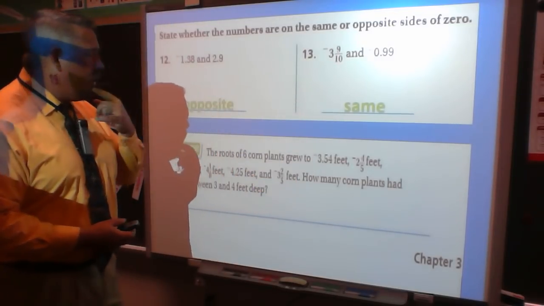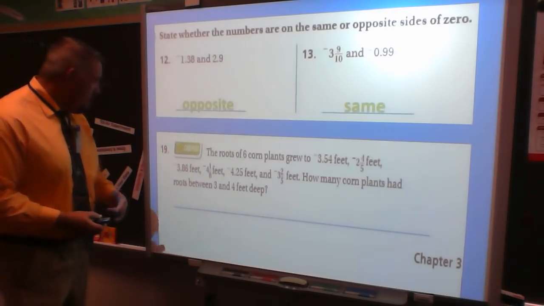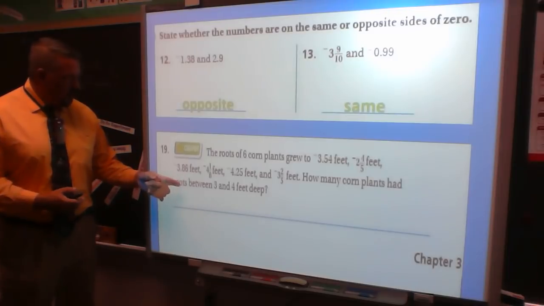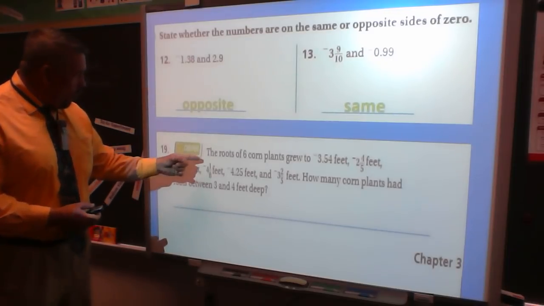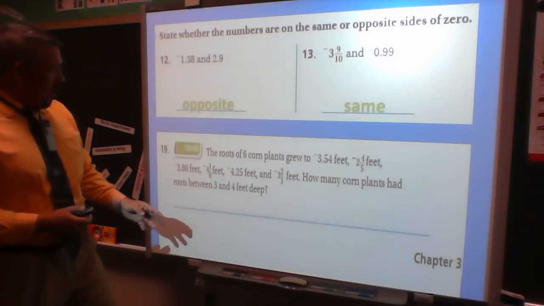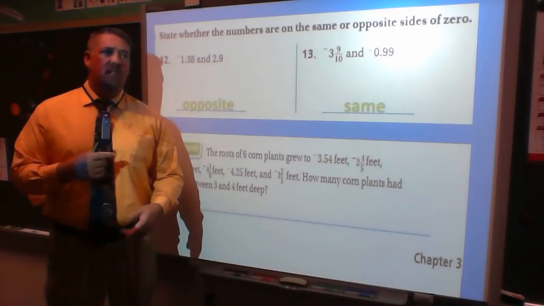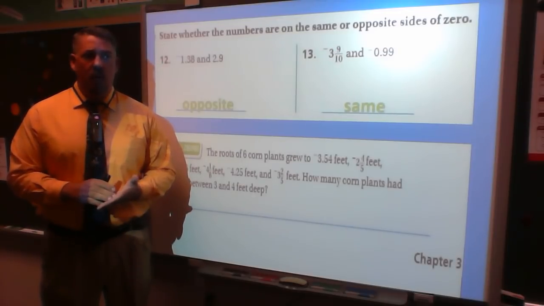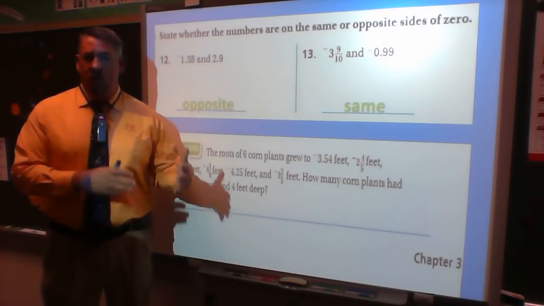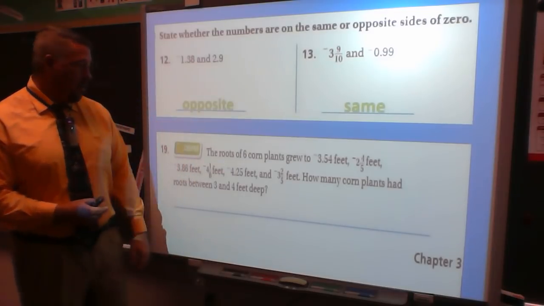So I have -3 and 54 hundredths, a -2 and 4/5, a -3 and 86 hundredths, a -4 and 1/8, and then a -4 and 4/25, and then finally a -3 and 2/5. Now, wow, when we did fractions and decimals, I had to have common denominators, or I had to make them all decimals. Is that what I'm doing here? Nope, it's a lot easier than that.